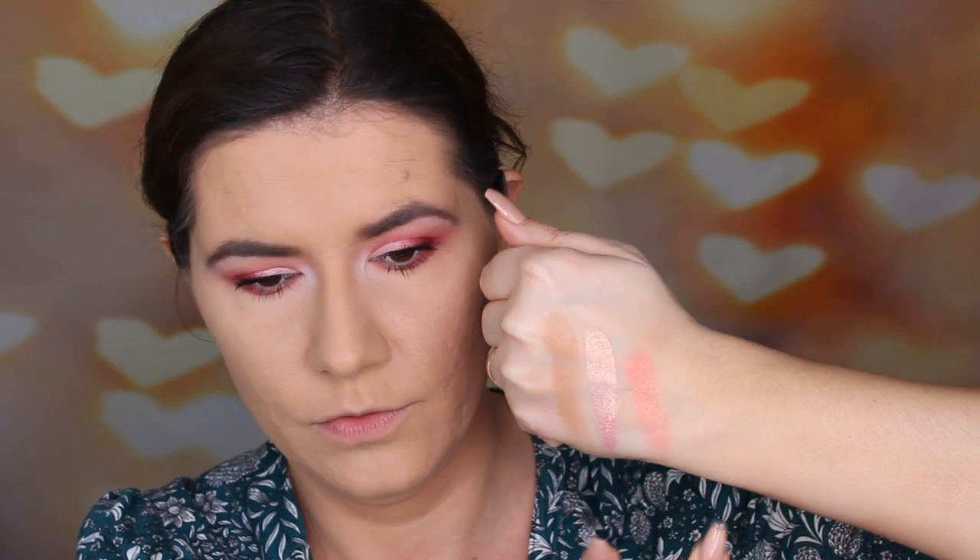This is a stunning shade — the highlighter. California. Oh, they smell so good! This blush here looks like it would be more of a contour for my skin tone. But if you have a deeper skin tone, it smells so good — this will be perfect as a blush. So let's go, and I will definitely try this Dallas as a contour.